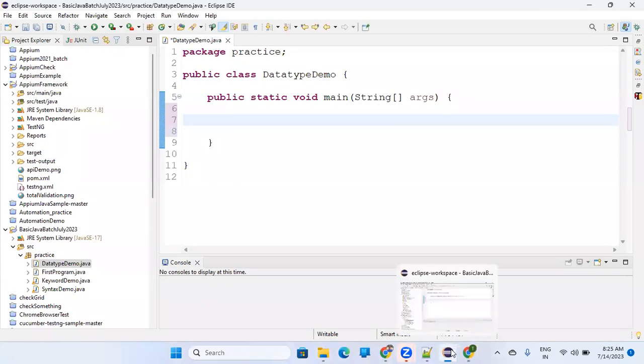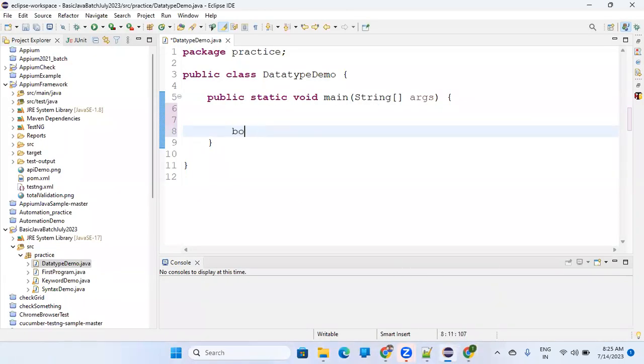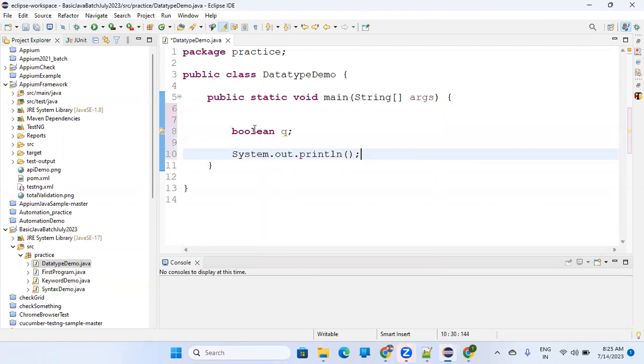So how to declare a Boolean variable? You can say boolean, you can give any name, boolean q, that's it. Okay, if I will print what is the value of q by default, right? That is showing me error. It's saying that the local variable q may not have been initialized.